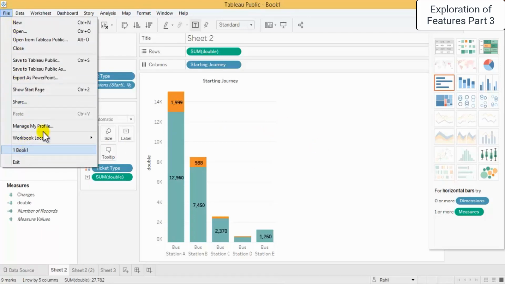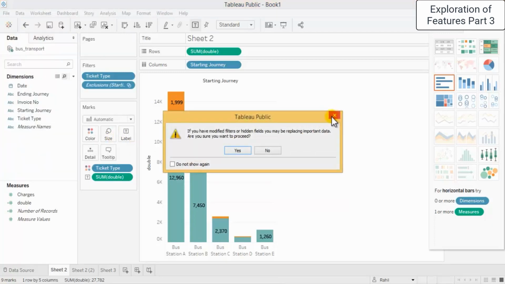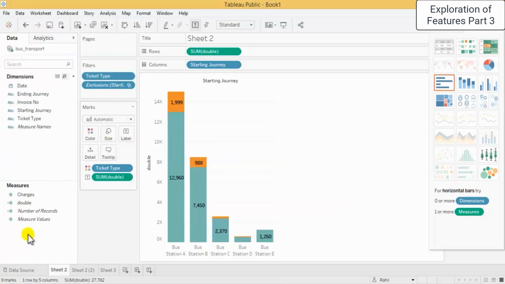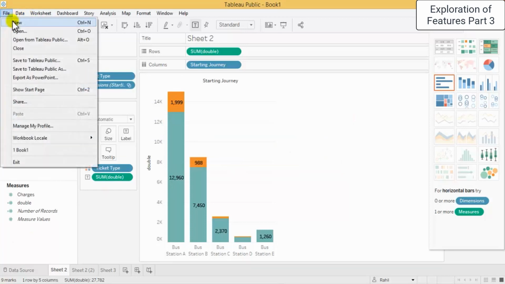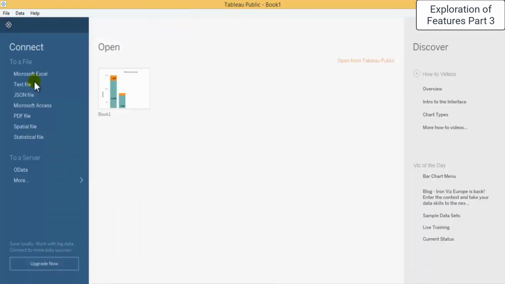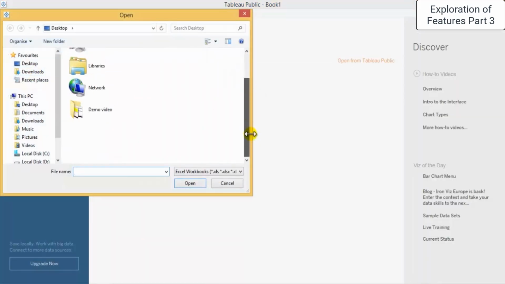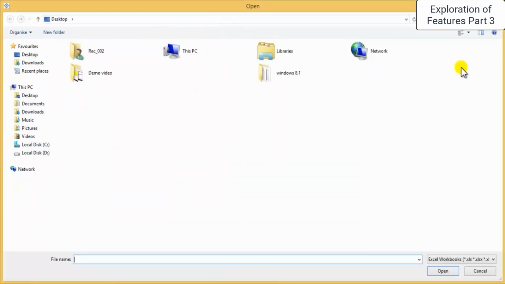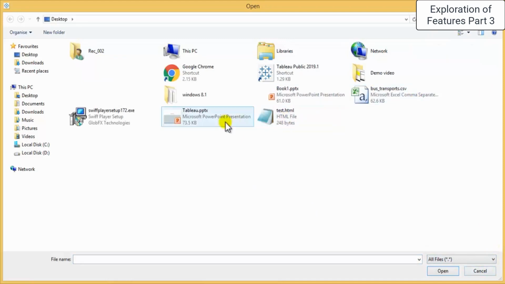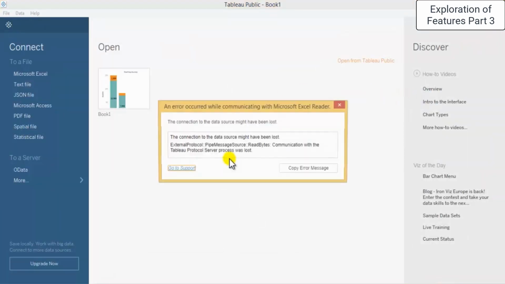What if I want to import Excel files? Now let's go back to data. When we click on this, we will be searching for Excel files, all files, then we'll go for Excel files.